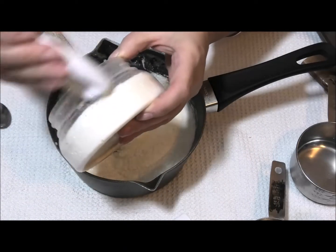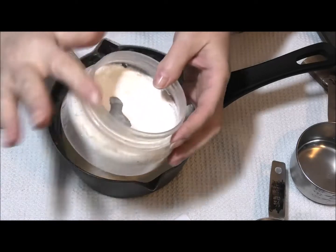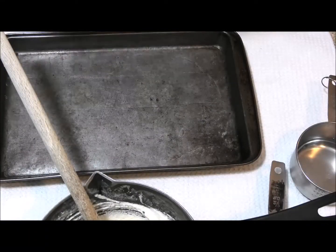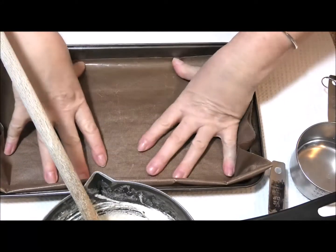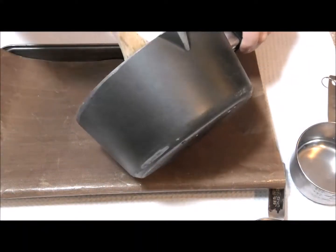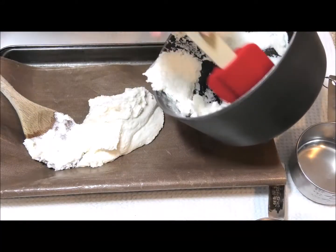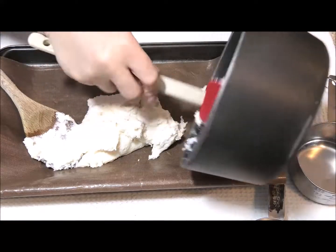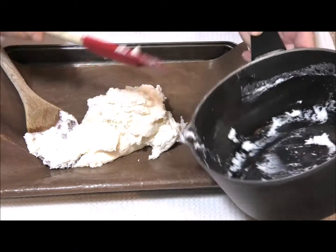So that's one option, to put it into a container like this and let it harden without a lid. Just leave it overnight with the lid off and let it harden. But usually what you do, I've got here some reusable baking paper, so I'll pour it on. It actually kind of looks like icing almost. That coconut icing you get on top of cream buns.